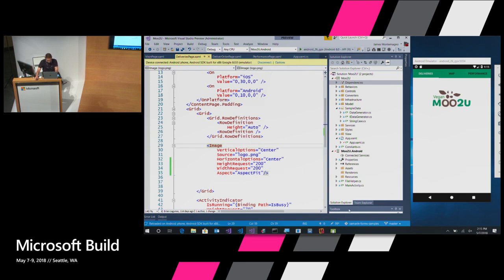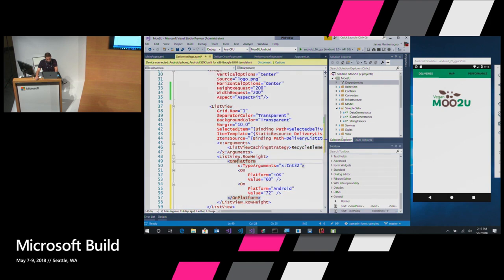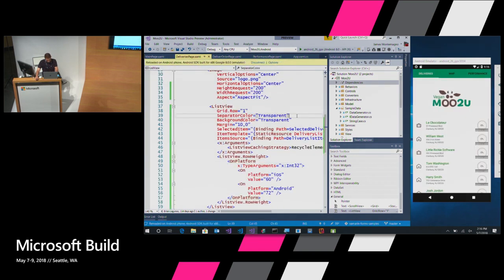Not bad. I can also come into my toolbox, and I'm going to scroll down here a little bit. And where did it go? My toolbox has apparently vanished on me. Oh, general. There we go. I'm going to go ahead and pull in a list view here. And this is a list view of all the items for this. So give it a second here as it pushes this code back over to the device. I'm just going to make sure it's working here. There we go. And now I have everything inside of here.